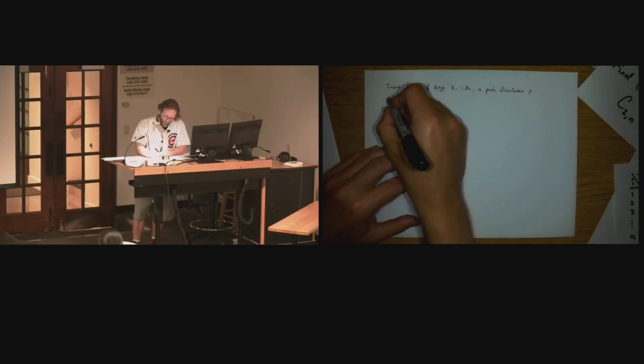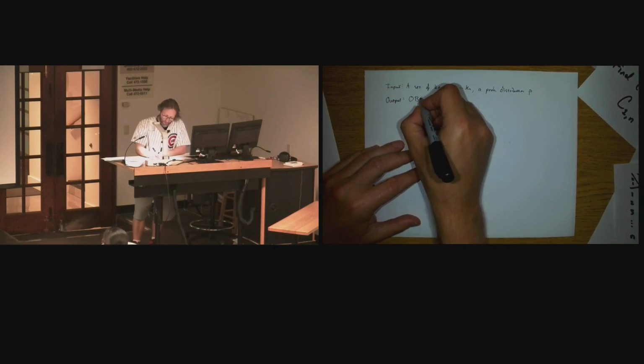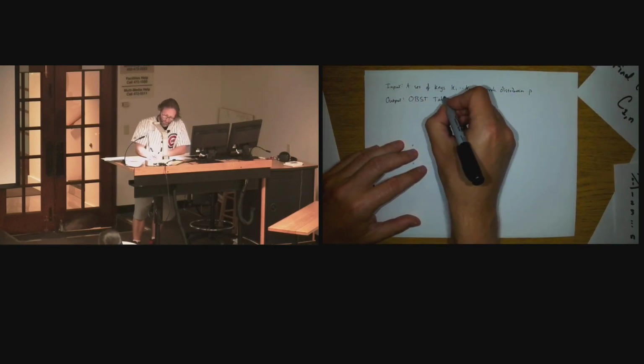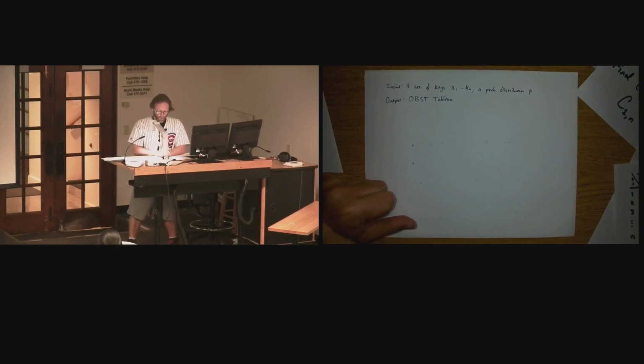And our output will be an optimal binary search tree tableau. All right. We're actually going to output 2 things because eventually we want to build this tree.